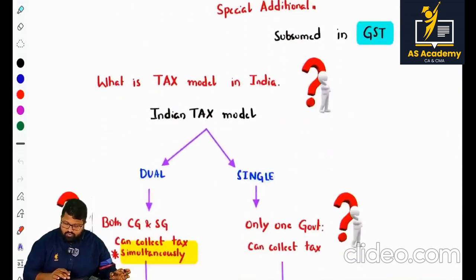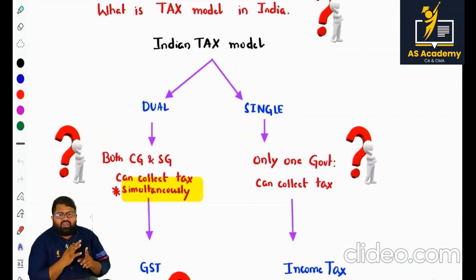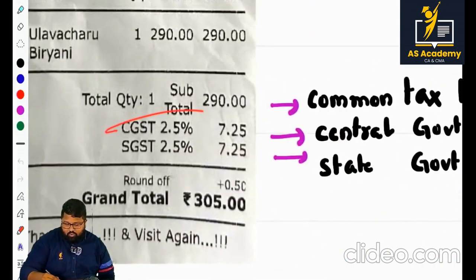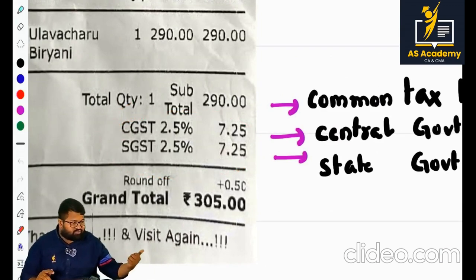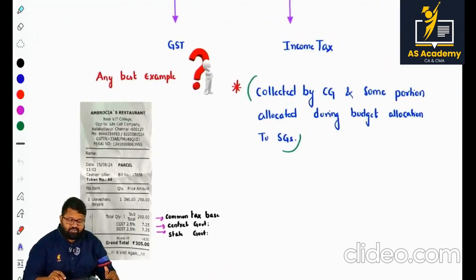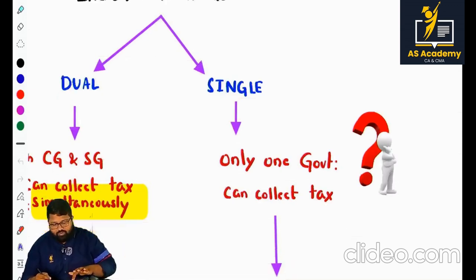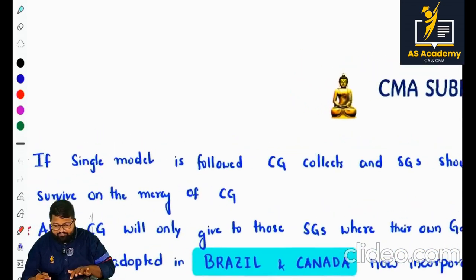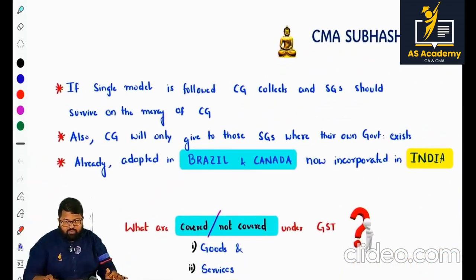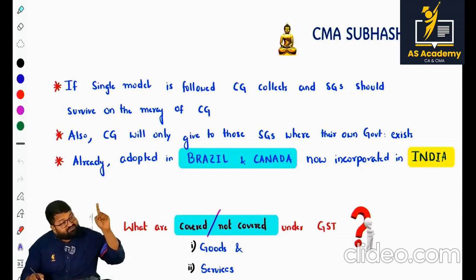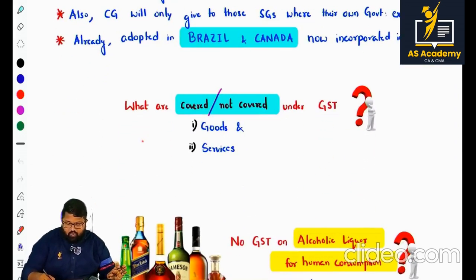Okay, so now what is the tax model we are having? Dual tax model. Basically, what is meant by dual tax model? Both CG and SG have the power to levy tax. This is known to you, and it is a common thing. Okay? But what about our DT? Who is levying? Central government is levying, and if they wish, they give some amount to state governments. Is it fine? From the exam MCQ point of view, who adopted the dual model first? Brazil and Canada. And who implemented GST first? Okay. Next.